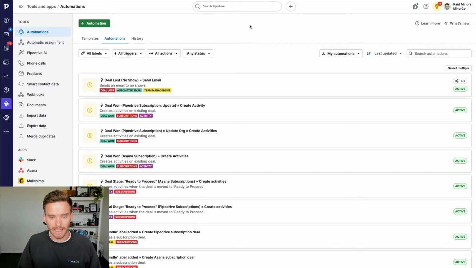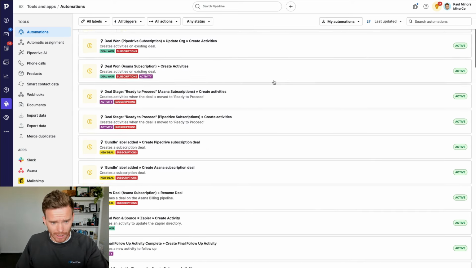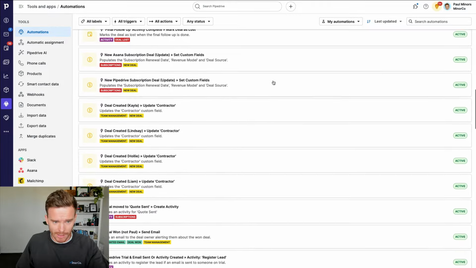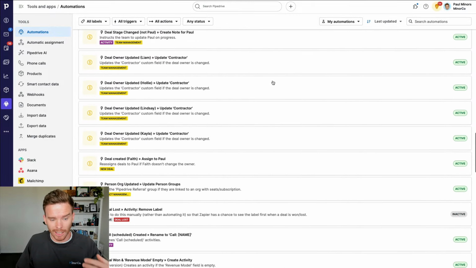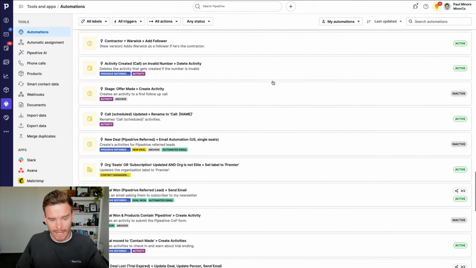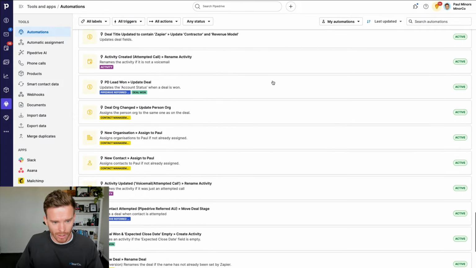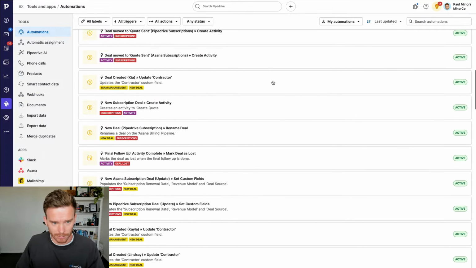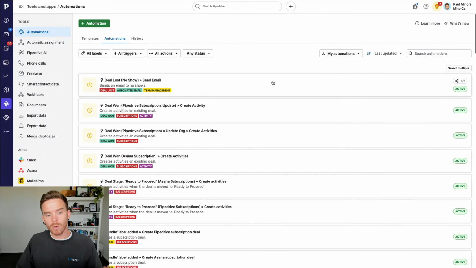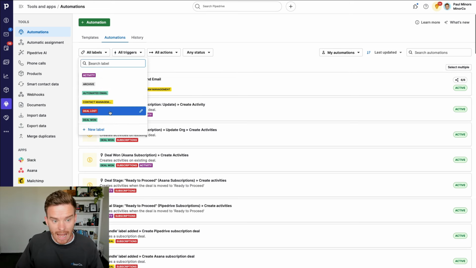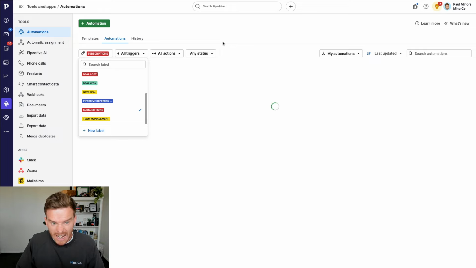Okay, number 4, my next favorite feature, and again, this is one that saves us a ton of time, is automation in Pipedrive. And you can see in our account here just how much automation we've built out that does all sorts of things like updating contacts or creating activities, triggering emails. We use a lot of automation in Pipedrive. And this is really where you can start to use Pipedrive and customize it for your sales process and how you want to manage next steps.